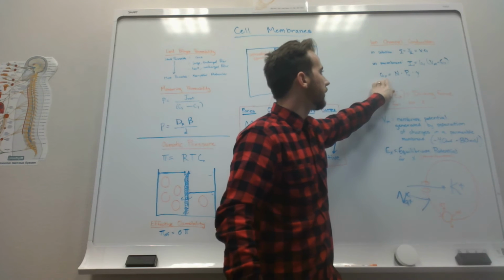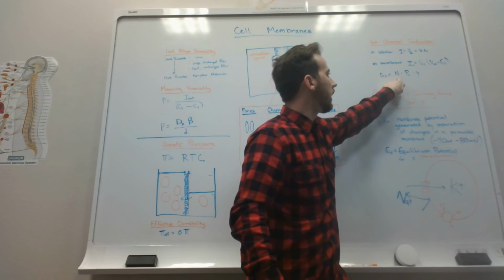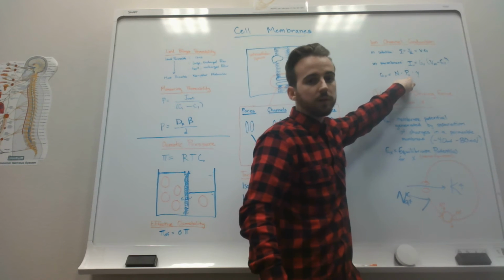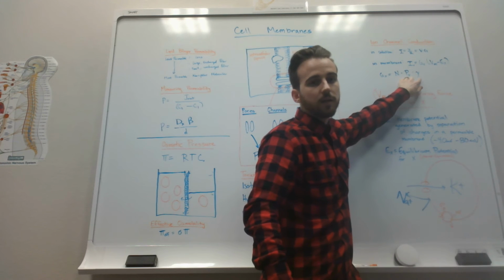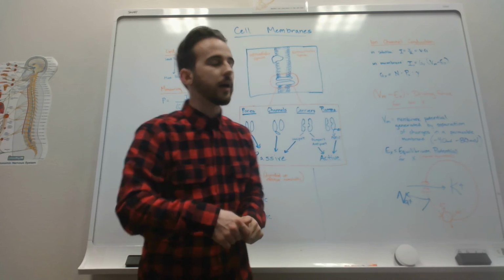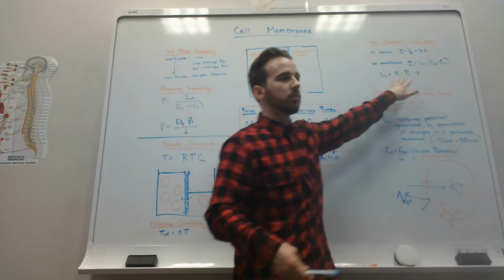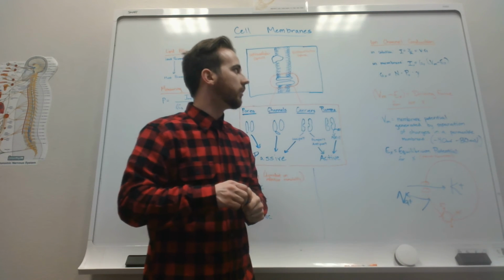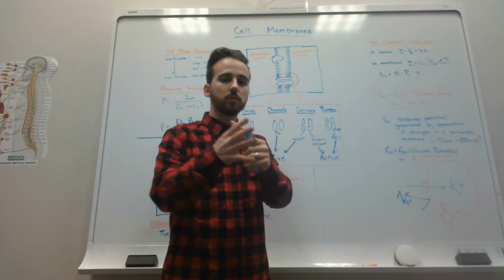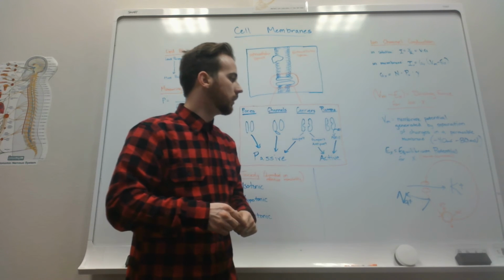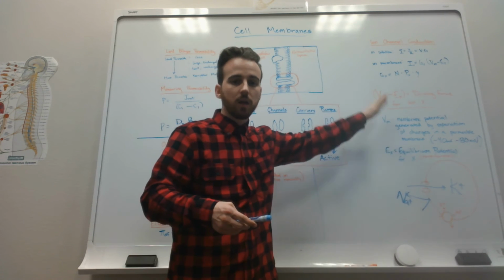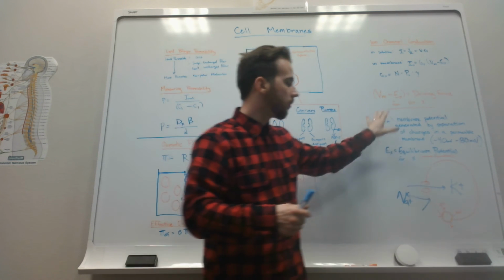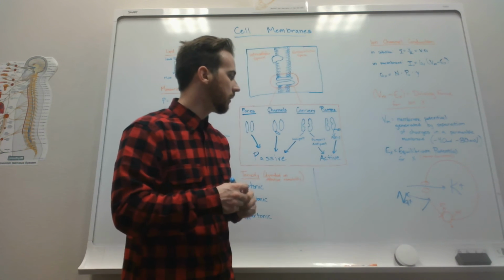We can figure out the conductance of the ion by the number of the channels, how probable it is that they're open, and how easily they conduct the ion through. Okay, so it's just a factor of how effective that channel is at moving an ion across, and that will tell us the current that can be created when channels are opened. We'll go into a lot more detail on some of these concepts in a different video. I just wanted to give you a brief overview of how ions cross the cell membrane.